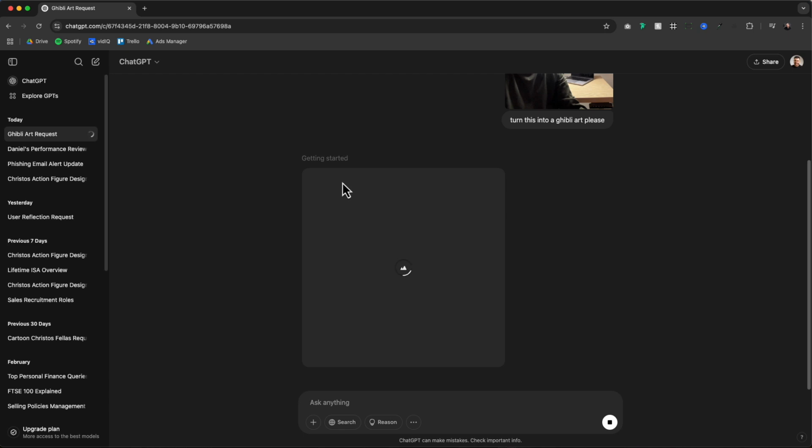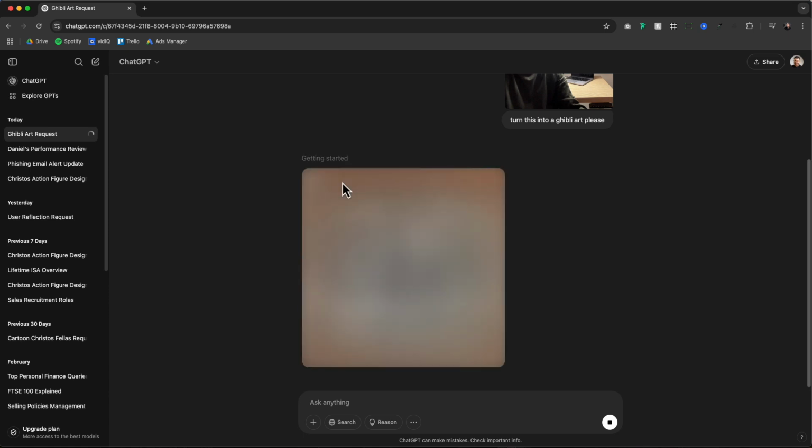It all depends on your internet connection and how busy ChatGPT is at the time, so do be patient with it. One thing to mention whilst this is loading as well is that if you are on the free plan, you only get 1 or 2 chances to do this per day before you actually meet the quota. So make sure that if you are planning on doing some images, you pick the ones that you actually want to do. Otherwise, you may have to wait another 24 hours. Obviously, if you're on the pro plan, you can make as many as you want.